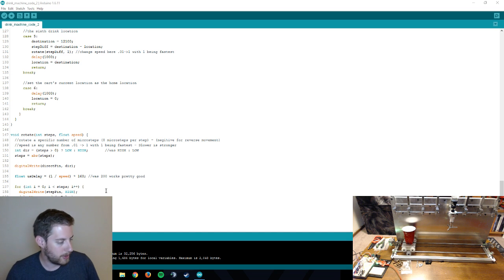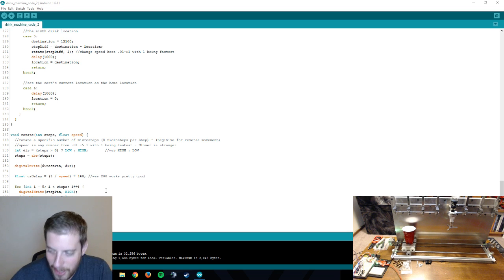The empty cup stays on there pretty good. I kind of want to test it with water, but I also don't want a whole bunch of water and electronics to mix. That would not be good. But let's see if we can get it going faster.